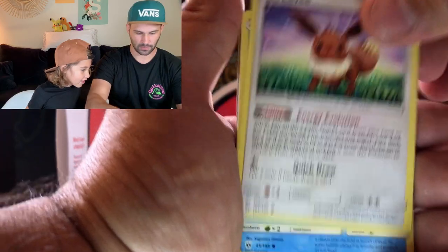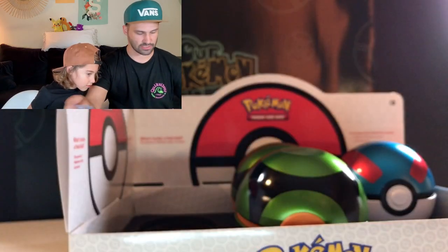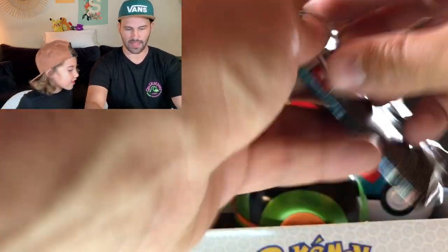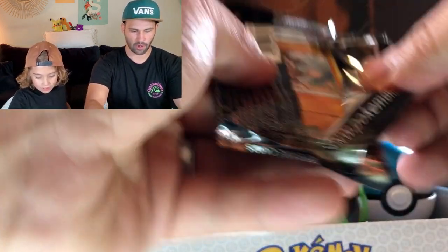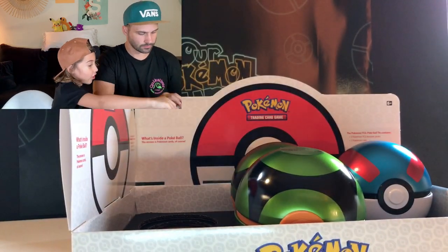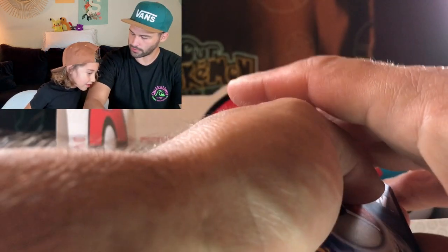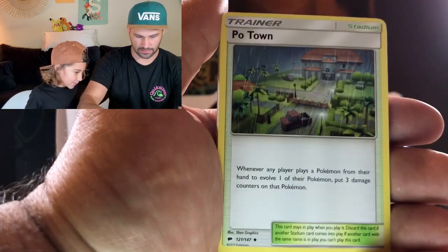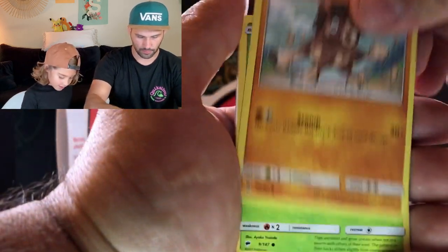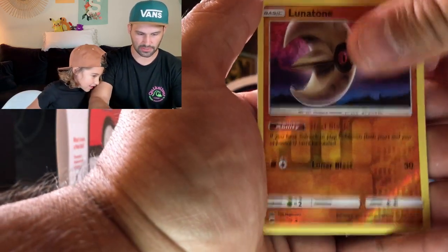Crabrawler and Butterfree. We're kind of just rolling right through these. I just saw something. We got a lot of packs to get to. You didn't see anything? No. Why would you do that? It was just a Butterfree. You got my hopes up, Phoenix. Dad, I saw something. See on the bottom, Daddy? Did you see something again? Are you joking this time? No, I'm not. Okay, Phoenix sees something. He feels it. Please. Mudbray. Please do Ladybug. Please. Hoothoot. Vulpix. Ralts, he's pleading. Lunatone and... I thought you said you saw something.